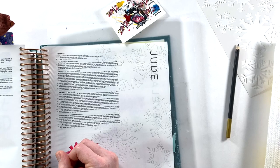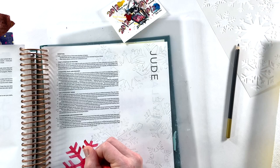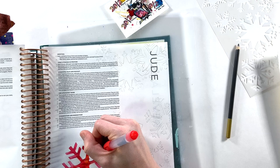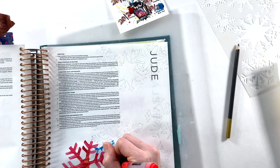This is obviously sped up a whole bunch. What I'm using are the watercolor samples that come with the kit. When you order the By the Well for God devotional kit, you get a watercolor sample card — Daniel Smith watercolors, which are fantastic, gorgeous watercolors. I'm using a very fine tip water brush pen. The water reacts with the watercolor on the card and then you can paint with it. I thought it would be fun to play with the color scheme of the kit but use an unexpected element — in this case, the snow.